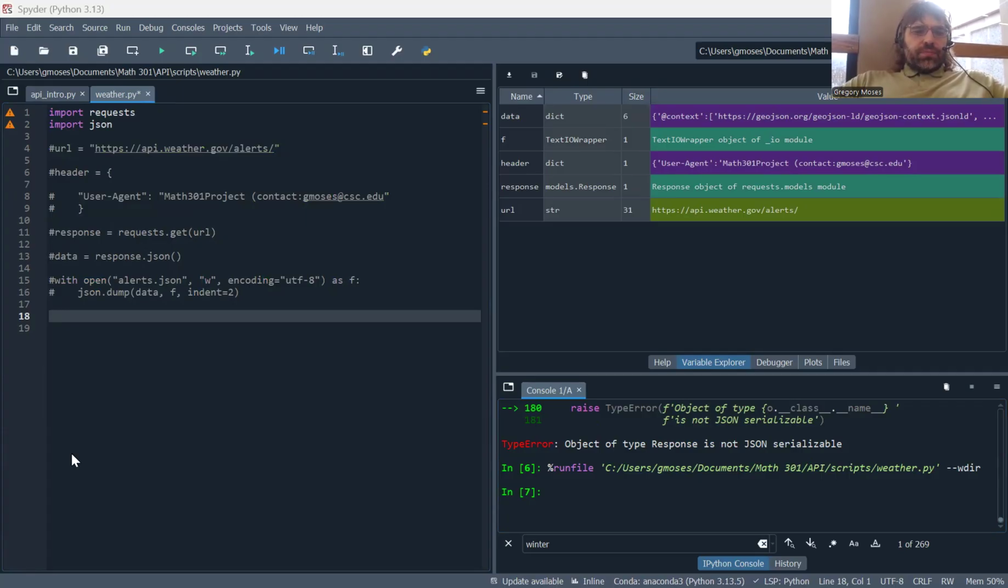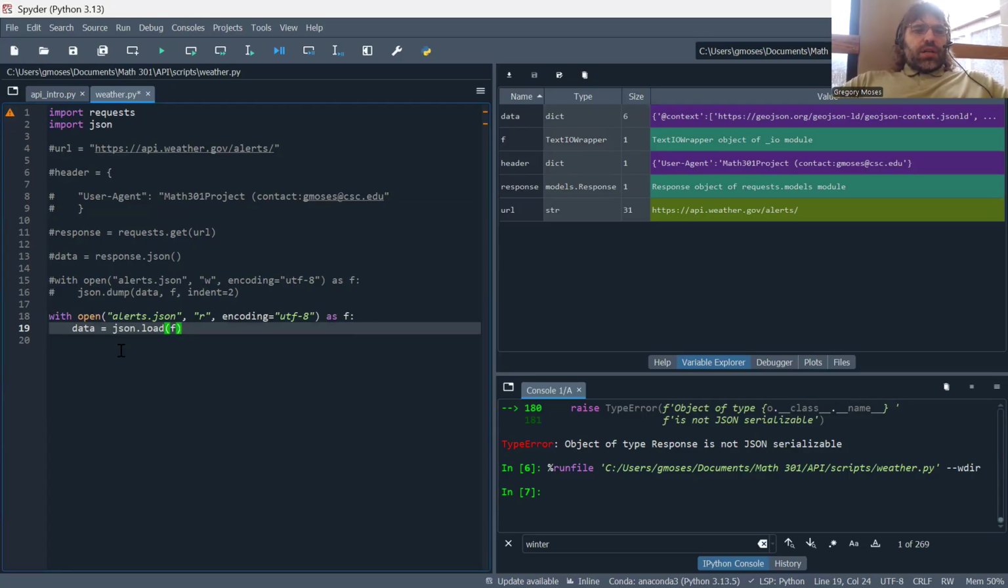And I can now load this data. So now that this data file is saved locally, I can just load it. And I can do data exploration responsibly without pounding weather.gov's servers.